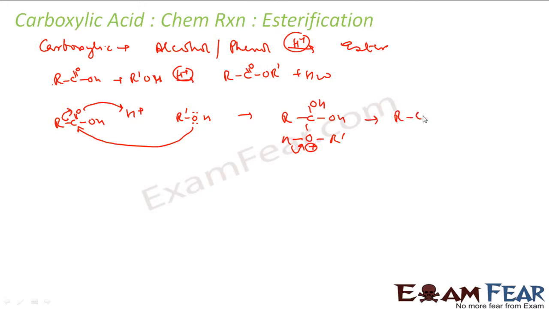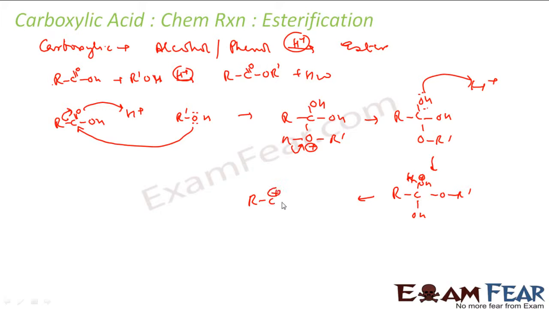So it will become R, C, OH, OH, and OR dash. There are two OH groups in this. So what we can do is either this H plus, let's suppose, will be attacked by this oxygen. So this will become R, C, like this, H2O plus, which is a good leaving group. So what will happen is this will go off, H2O plus. So carbon will get a positive charge. Carbon doesn't like positive charge. So it will ask this hydrogen to go off. Oxygen gets negative charge, carbon gets positive charge. It will form a double bond.